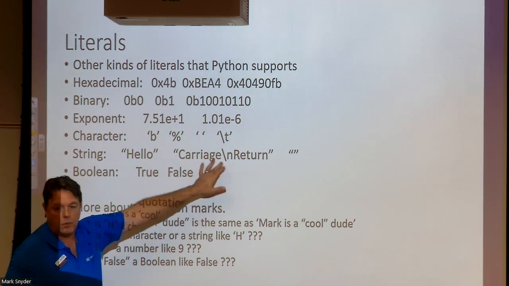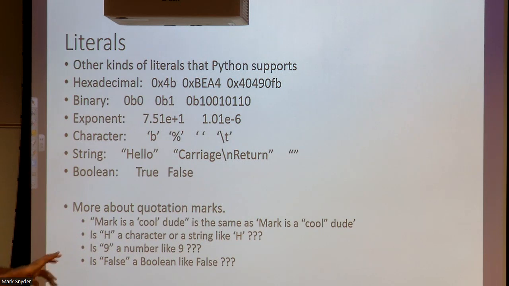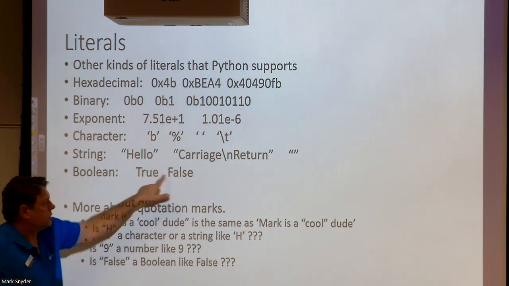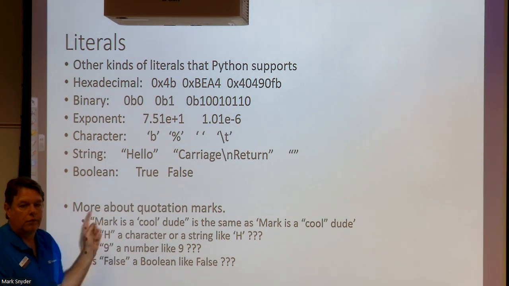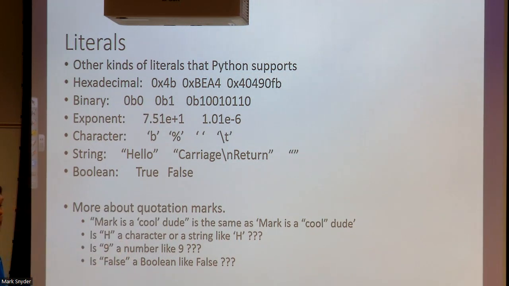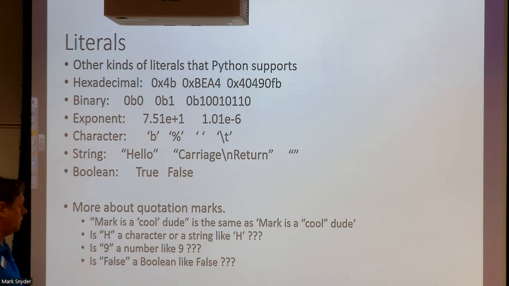Similarly, when you're doing your output, you can use those in your print statements to put things on multiple lines. And then, of course, true and false. So in Python, it's a capital T and a capital F for true and false. Different languages like C++, it's all lowercase. Go figure.